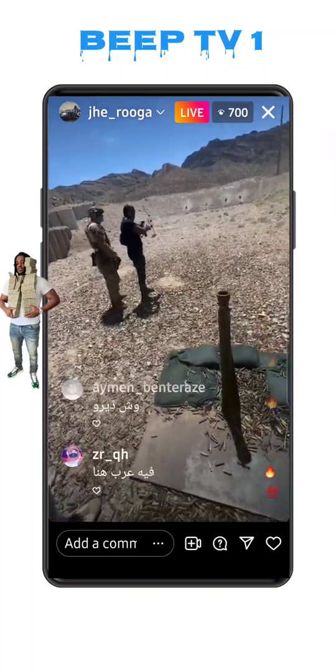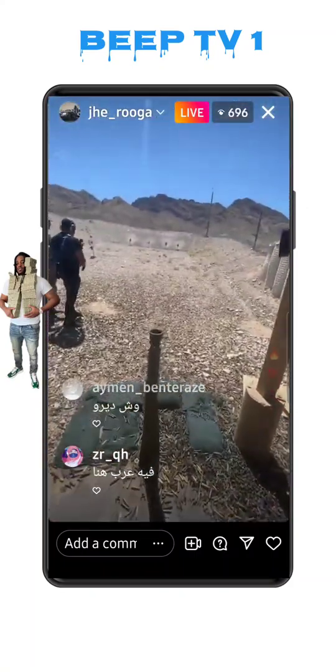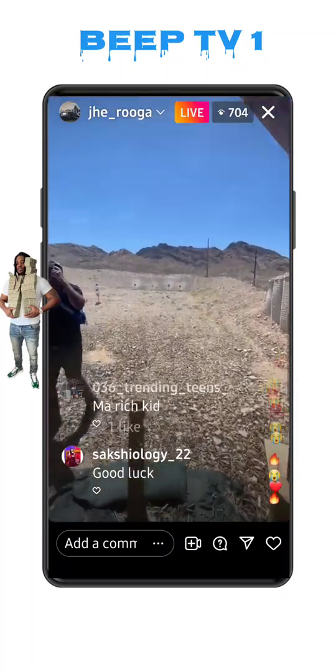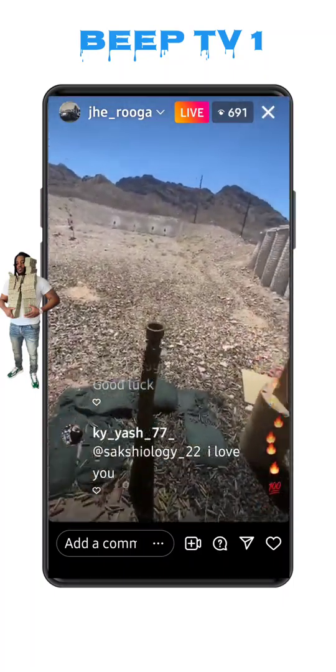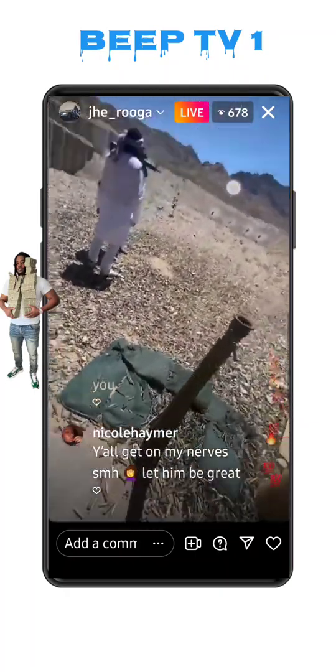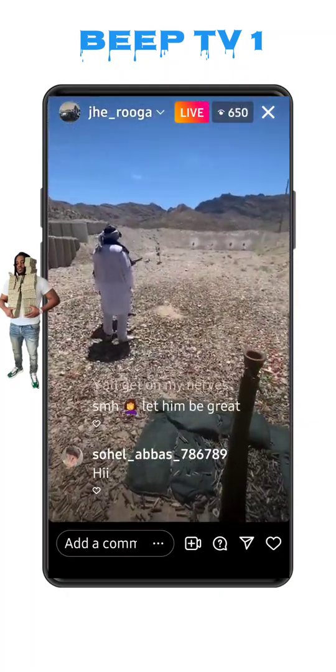How many shots are in it? 30. 25. That thing's got so many shots, you got no choice but to keep going. Green beam on the laser, where's he going? All right, boss. Full auto, man. It's spraying pretty much wherever you see that light. It ain't like the video games.